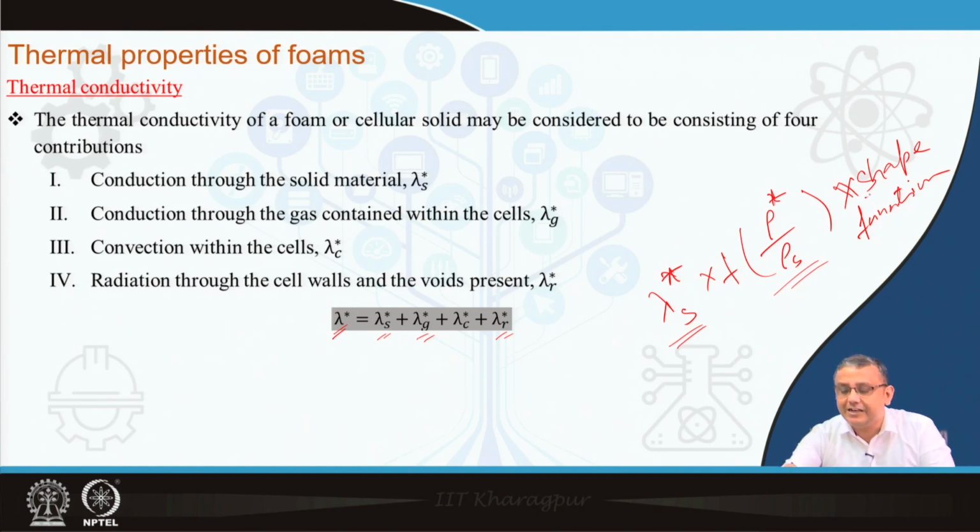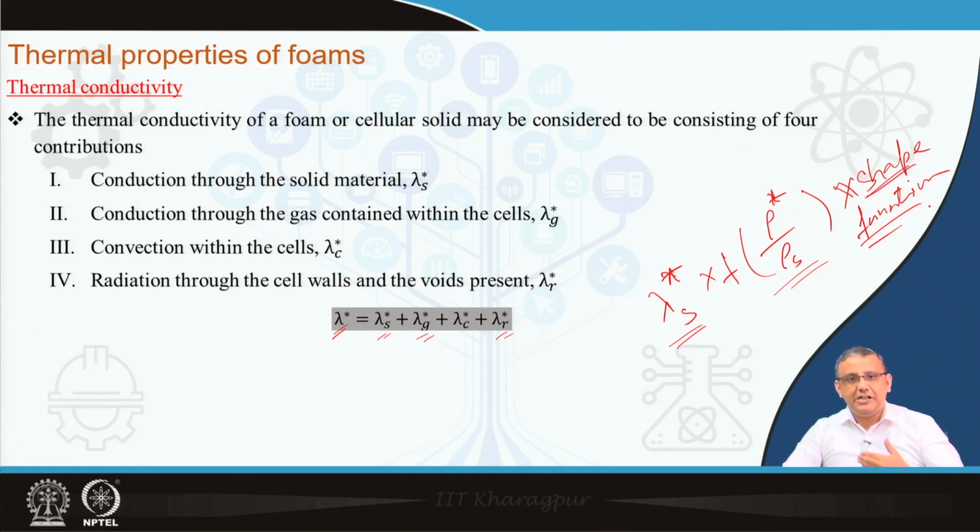And here the shape of the pores also plays a very important role. We will see afterward, there have been relations given, for example, if it is an isotropic foam where all the directions are the same, or if it is a laminar foam or a long tube kind of foam, there the shape of the foam will have a strong contribution over this lambda S star.